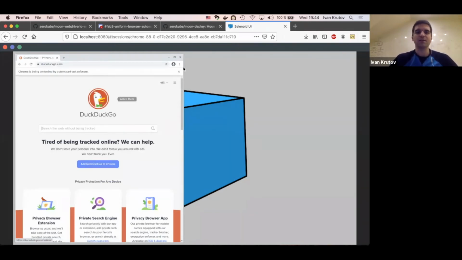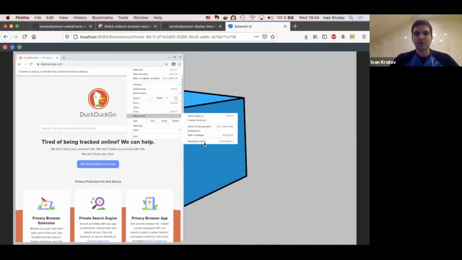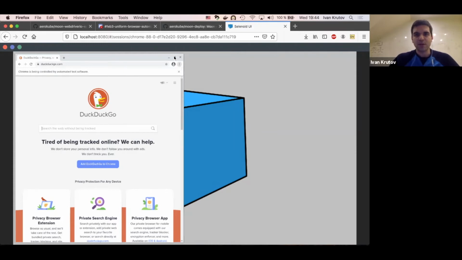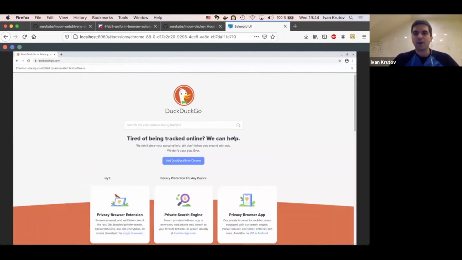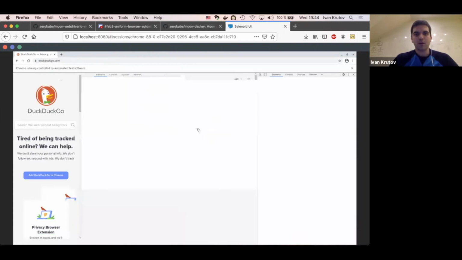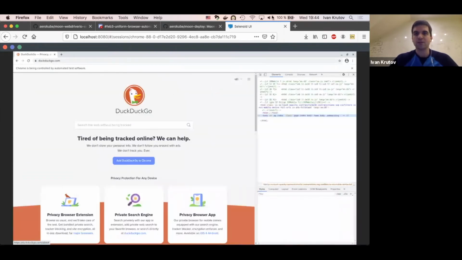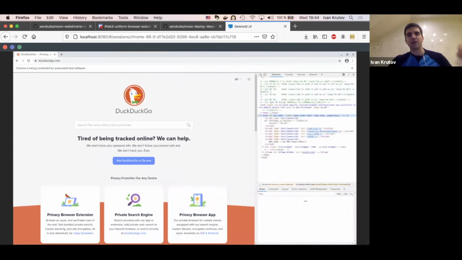you would like to test, and with this manual testing, you could, for example, open the developer tools in browser. You can maximize the screen, and having the developer tools here, we will now be able to do just the same stuff as we are doing with the real local browser.